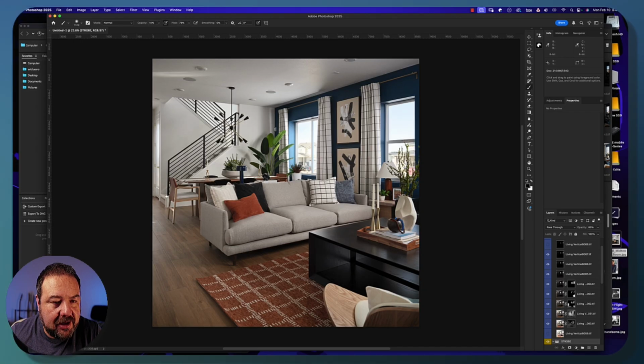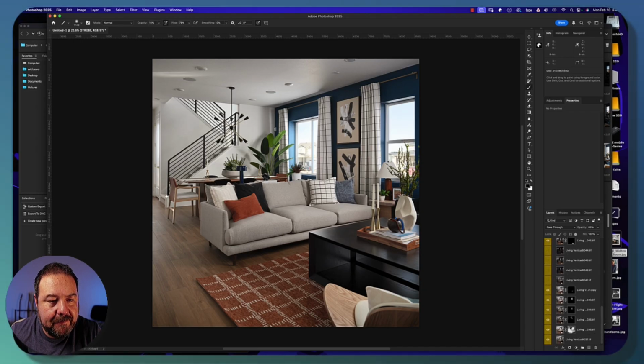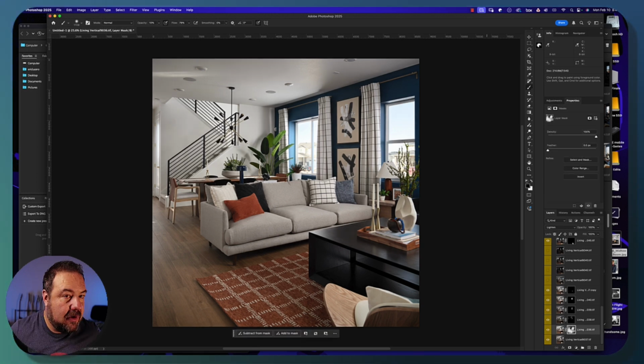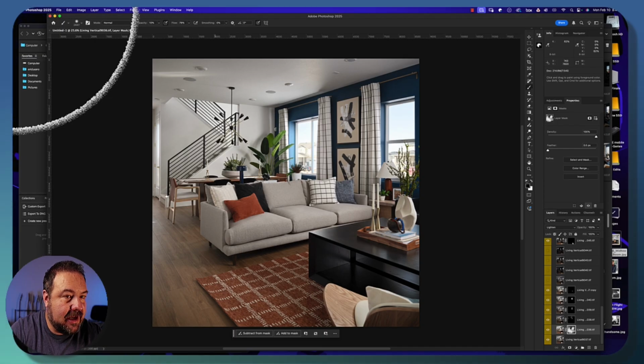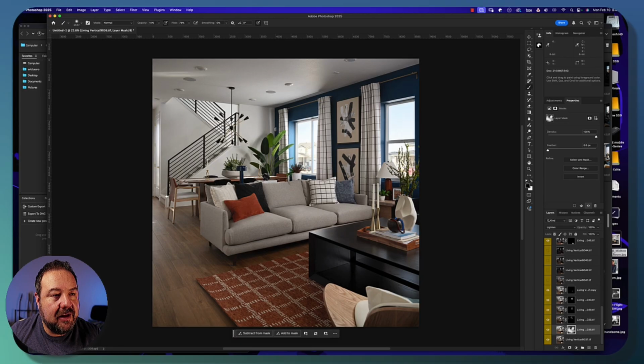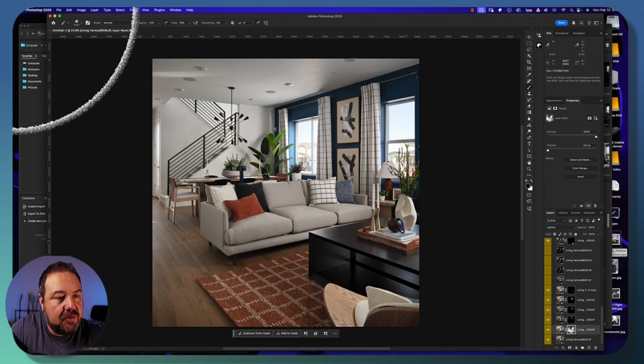I'm going to go back here to my strobes, and I like to just click on and off layers just to see if there's anything I don't need. So I'm going to go back to black on my brush, and I'm going to paint out some of this brighter floor. I don't think we need it to be brighter now that we have the ambient. We don't need the ceiling as bright as it was. Again, I'm going to click it on and off. Maybe this little portion of the book.